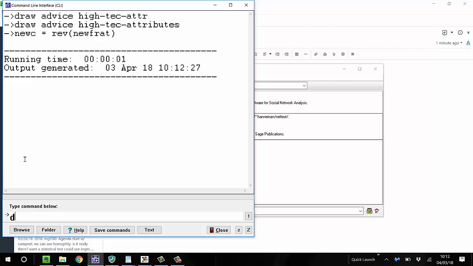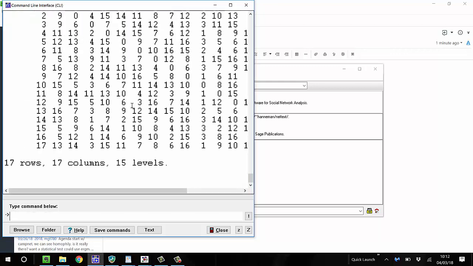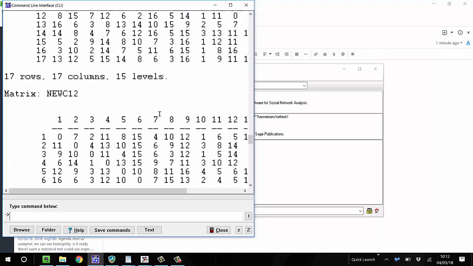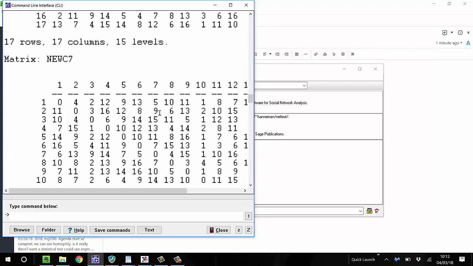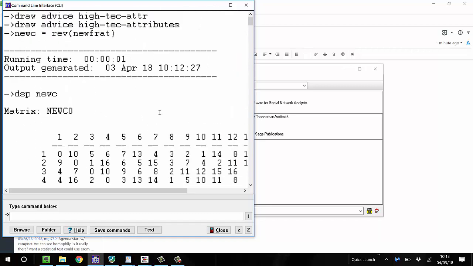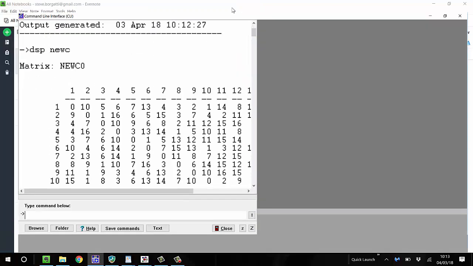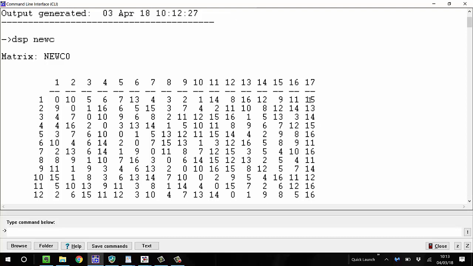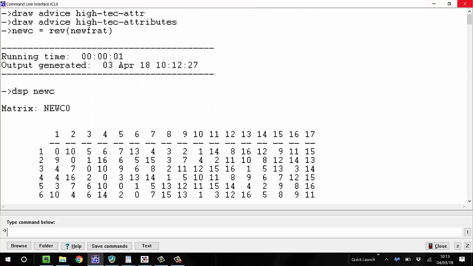So now I could display nuke, and it's got the 17 matrices. I happen to remember that the very first one, he had a 1 somewhere over here, probably right there, 13. It's now become 16, which is the largest possible number. Okay, so these have all been reversed. So a bigger number means like the person more.